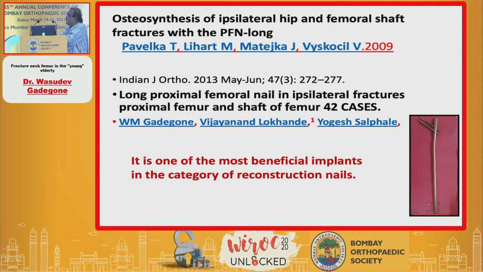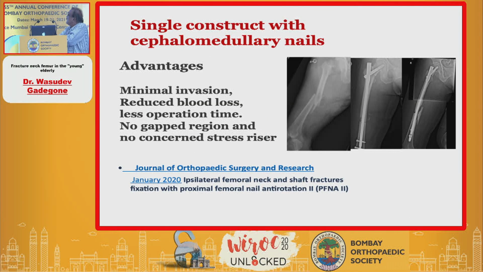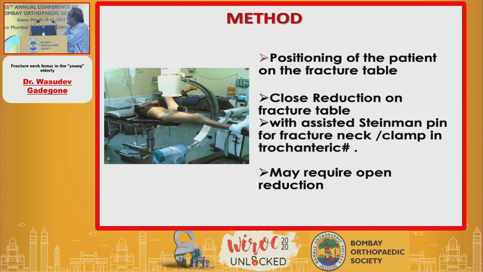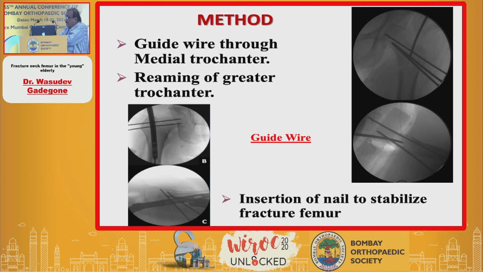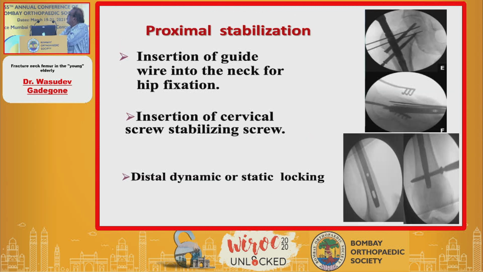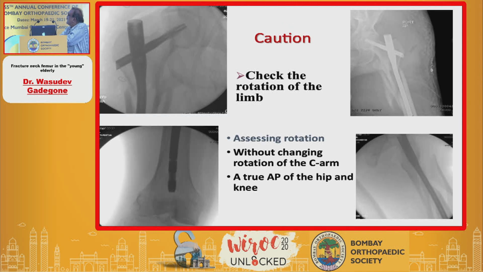I have published a paper on the long proximal femoral nail in ipsilateral femoral fractures with 42 cases, and this is one of the good implants. So advantages: minimally invasive, reduced blood loss, less operation time, no gap region, and no concern of stress risers. And you can see this is how it is to be done. A closed reduction on the fracture table, you may need open reduction, and you have to fix the femoral neck first, then pass a nail, and then do the technique. And this is all well described in the literature also.